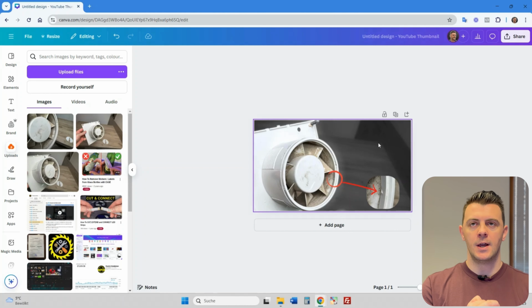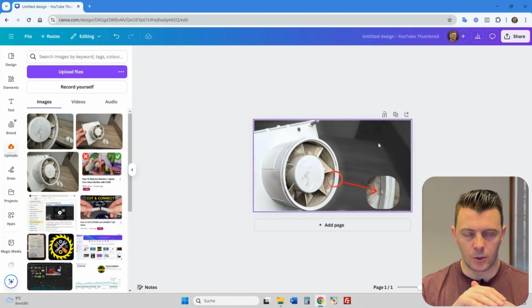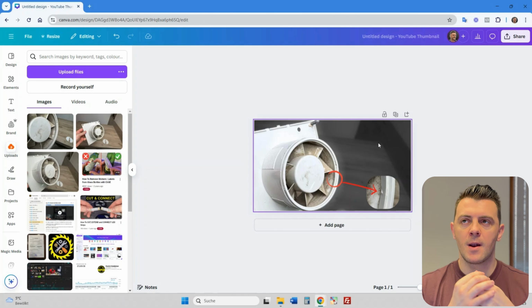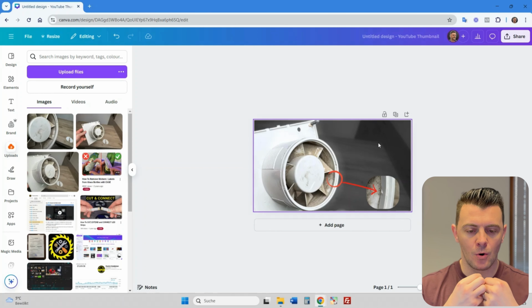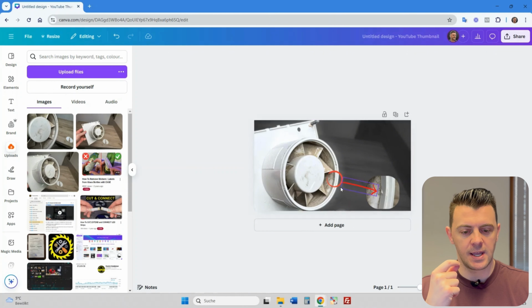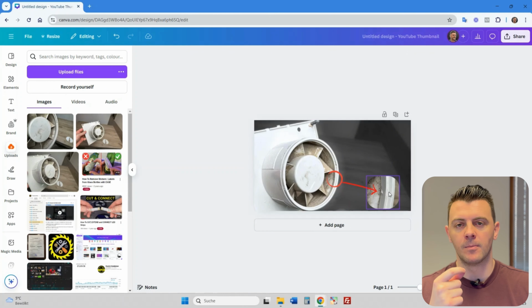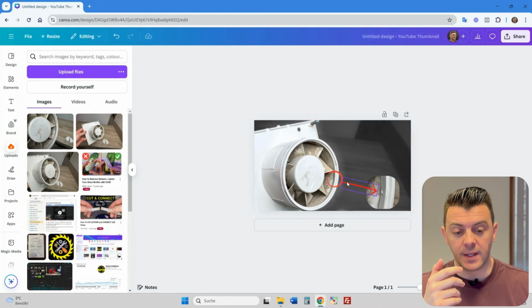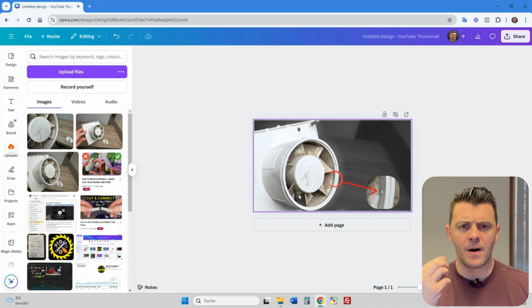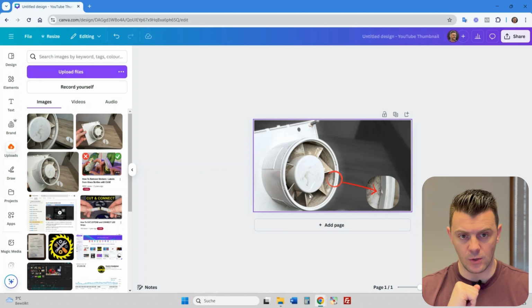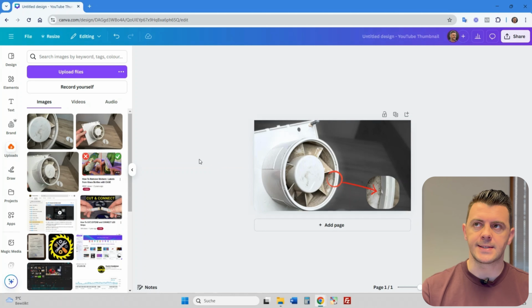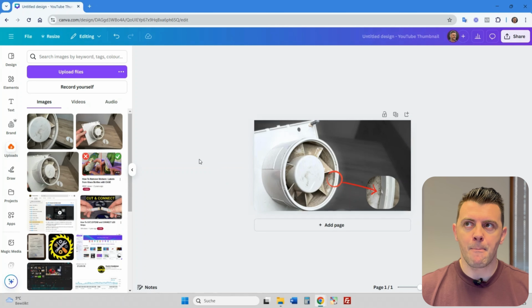Just think about the current situation of your thumbnail. You are presenting the problem to your audience and you want to say that this is the problem causing the noise. You basically want to state the fact that you want to remove this in order to have a functioning quiet fan in your bathroom. So we need something that amplifies the fact that this is the problem.